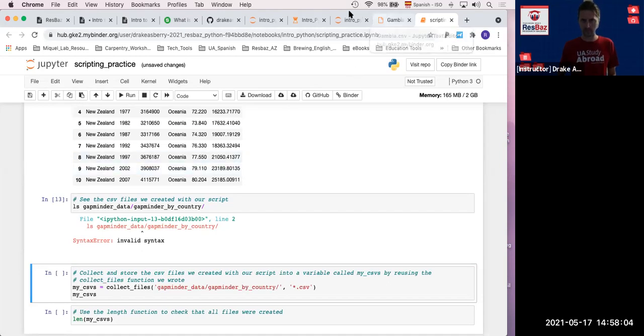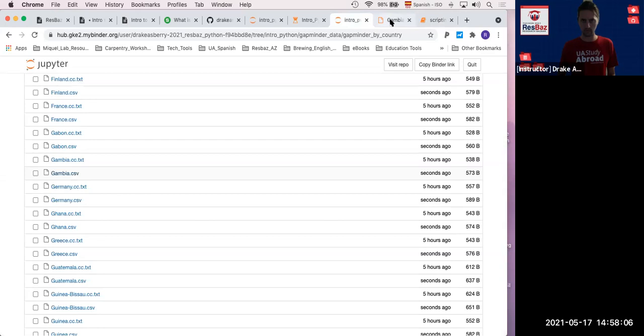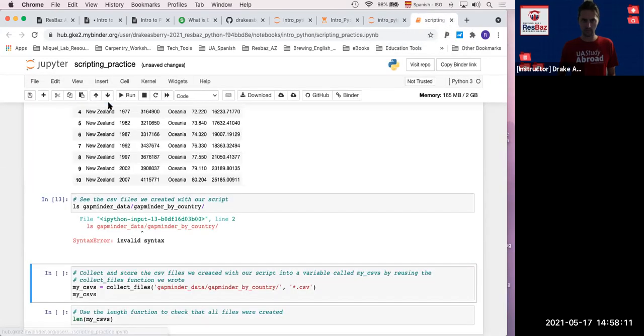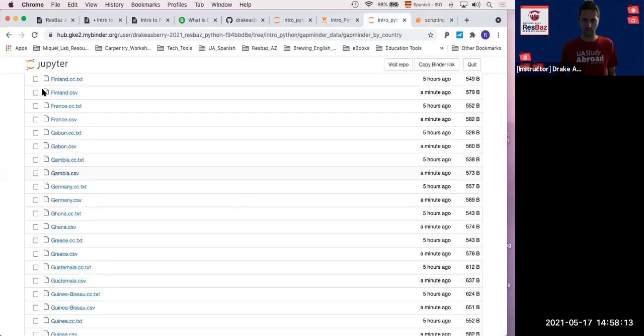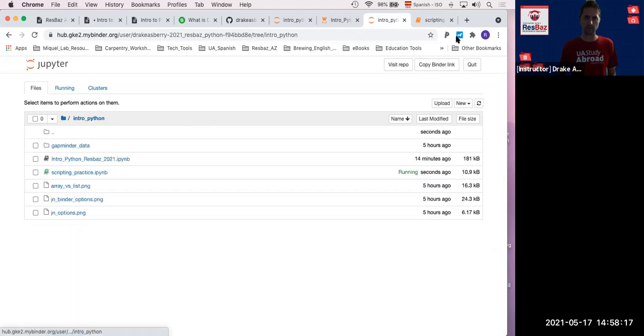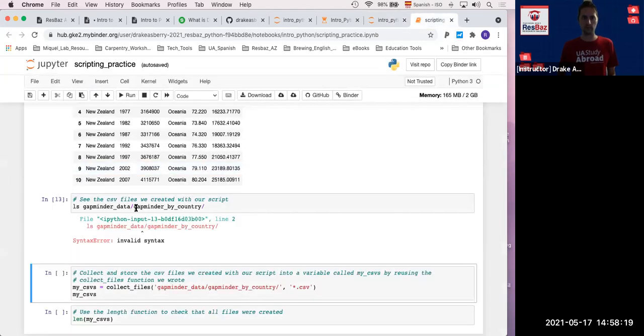Is that not the name of the folder? It's because I've moved my directory. So I'm going to go back out to intro Python, and then that should work. Gapminder data.